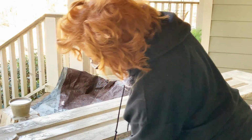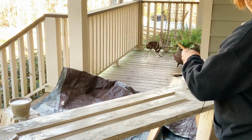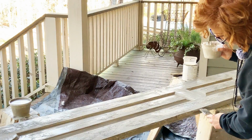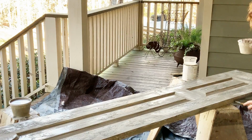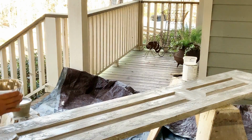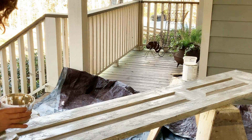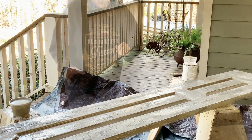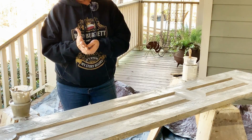I honestly wouldn't say that this was that big of a mistake, because having the various colors on there initially is going to give it a lot of dimension in the end. And I can also do a little bit to the actual shelves if it ends up not matching that well. It'd be easy enough to do after the shelves are installed. So I'm going to let this dry, and when we come back I'm going to show you the product that we're going to use to create a lift.